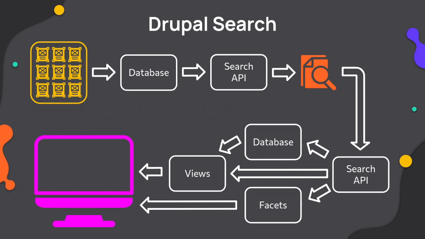And then if you have facets, facets is doing its own thing. It hooks into Search API, but it doesn't build into the view. So you end up putting both the view and blocks on your page, and they both try to get on there at the same time. This is a pretty complex approach for what should be something fairly simple, right? We have one search index. Why do we have two things trying to put something on the page? Why are we using the database when all of the content that we're searching is in the index already? In general, there's a little bit of complexity, and it's probably unwarranted.